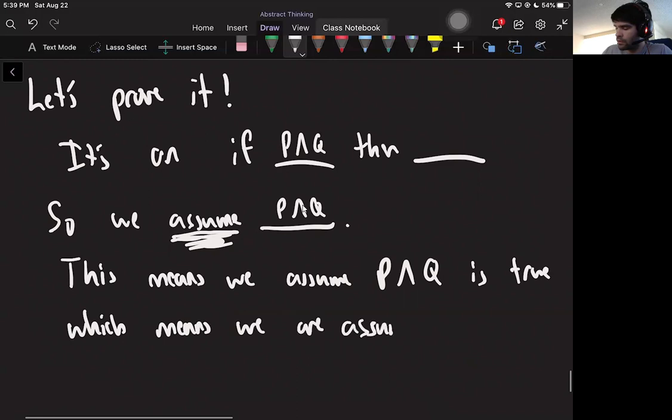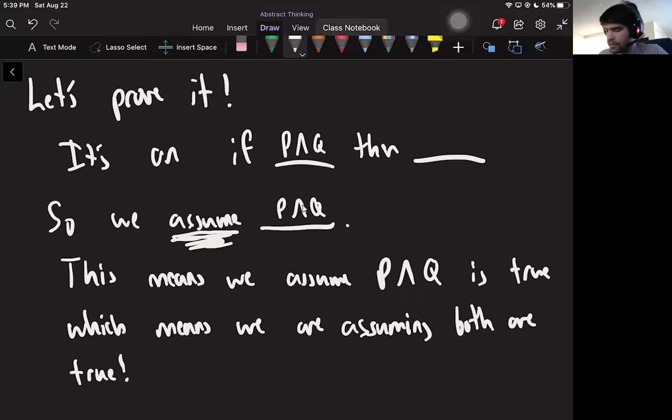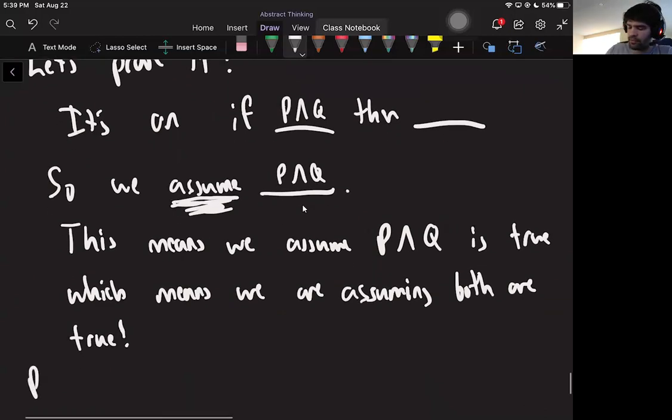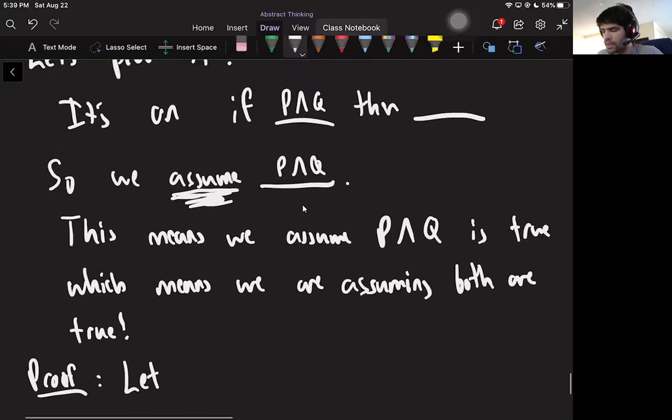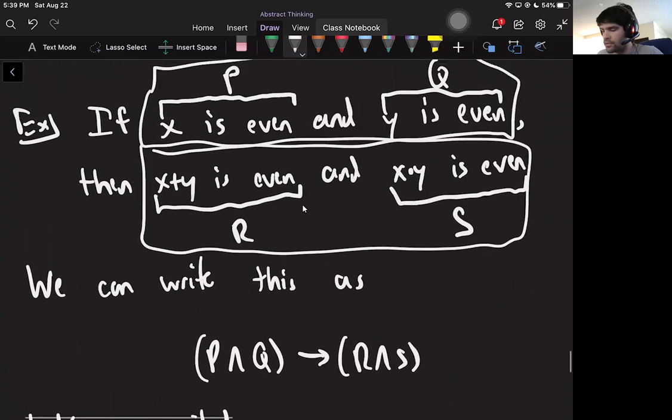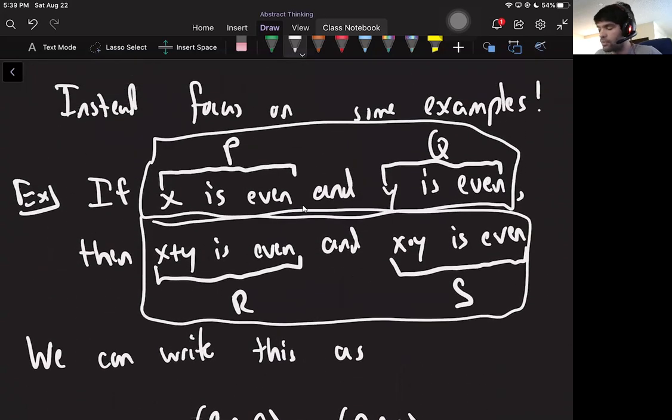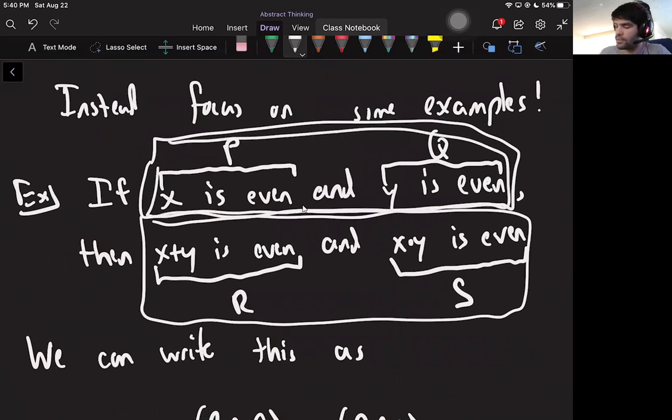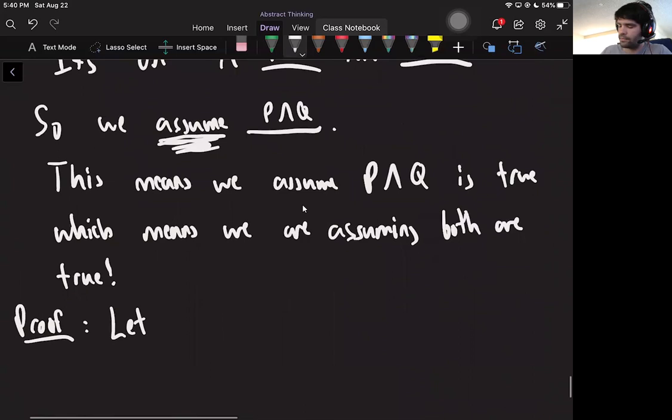So we're assuming both are true. That's how the proof is going to work. So remember how we start an if-then proof. We let the assumption happen. So now the assumption is an and, so for an and statement to be true, both have to be true. So we're going to let both of these things be true. We're going to let x be even and y be even.